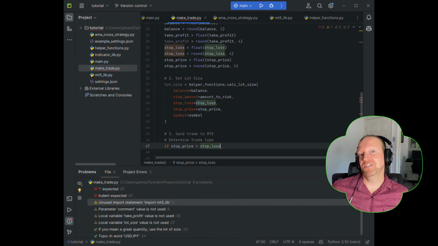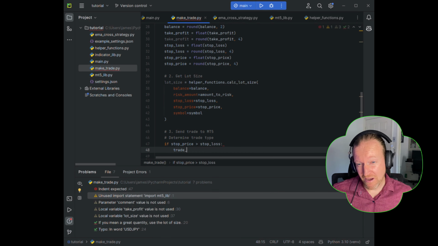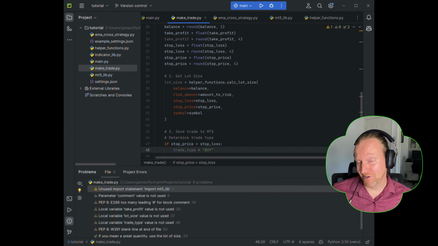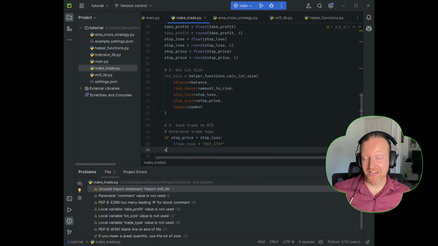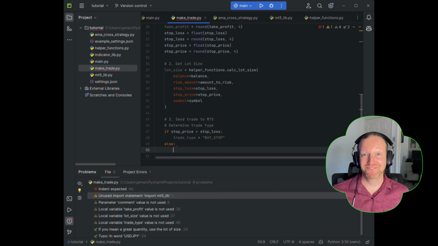We're only using buy stops and sell stops, and it's pretty straightforward to determine a buy stop. A buy stop is going to happen when the stop price is greater than the stop loss, and a sell stop is going to occur when the stop price is less than the stop loss. Now, you might have a more complex strategy that you want to take into account, and that's fine. There's plenty of different ways of doing it. This is just a really simple way to demonstrate to you how to go about determining it.